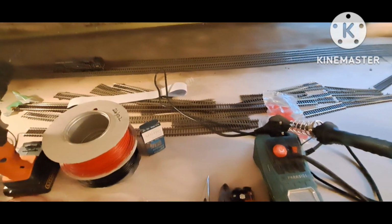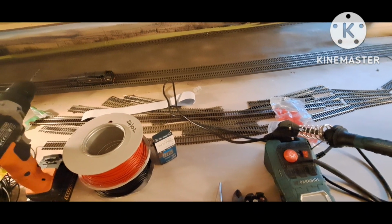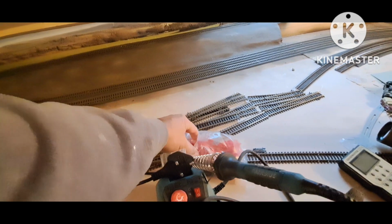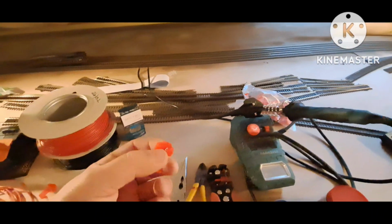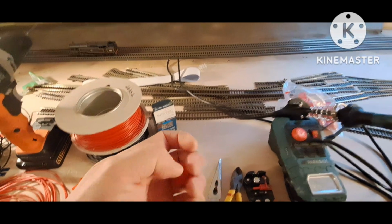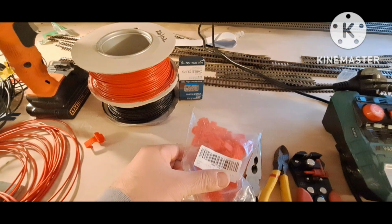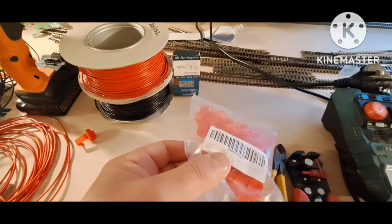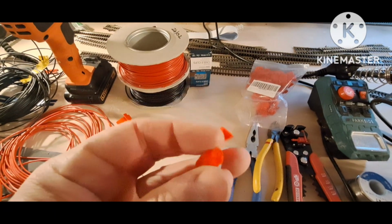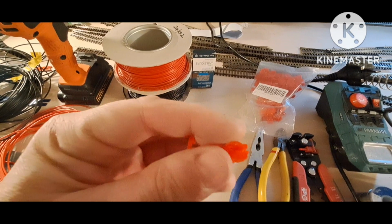And then you think, well, how do I connect the dropper wires to the bus cable? Well, this is what I do, and I took it from a couple of videos on YouTube, one from New Junction, and that is these. I call them Scotch clips. I don't know what it says in the pack here. Yeah, Scotch lock connectors. So you can see you can put 2 wires in there.